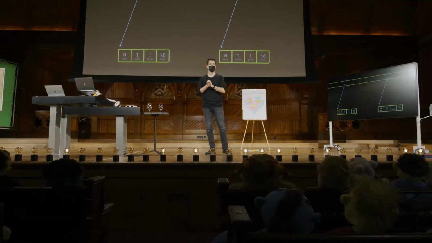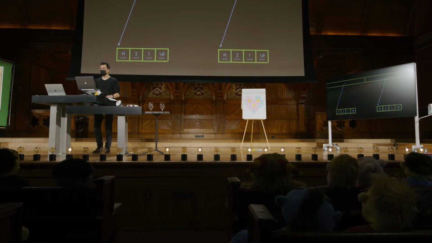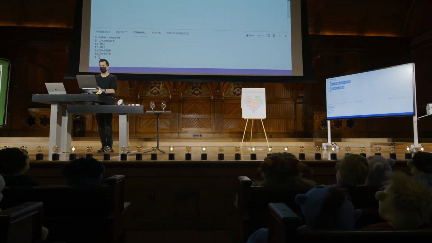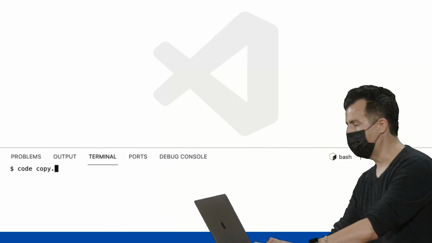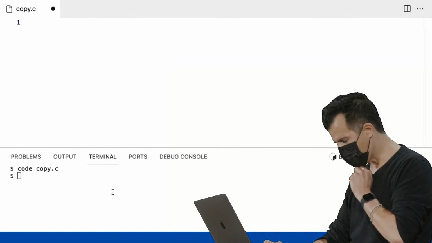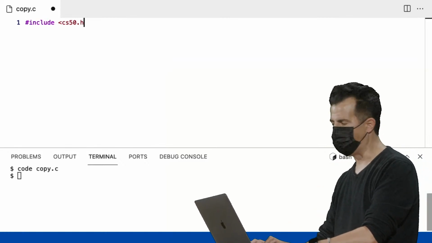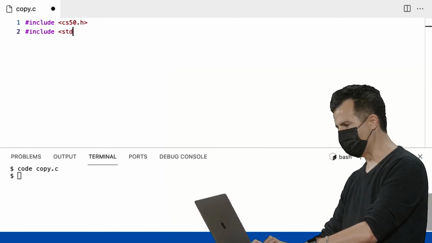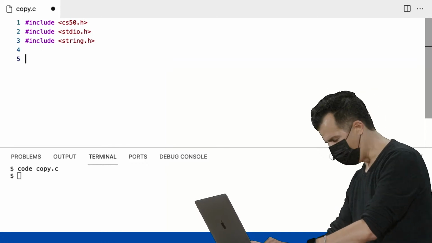Good question. All right, so what might we now do to take things up a notch? Well, let's go ahead and implement a different program here that maybe tries copying some values just to demonstrate this. Let me open up a file called, how about copy.c. And I'm going to start off with a few includes. So let's include the CS50 library just so we have a way of getting user input. Let's include, how about standard IO as always. Let's preemptively include string.h and maybe one other in a moment.